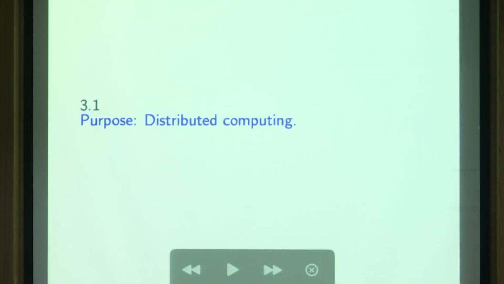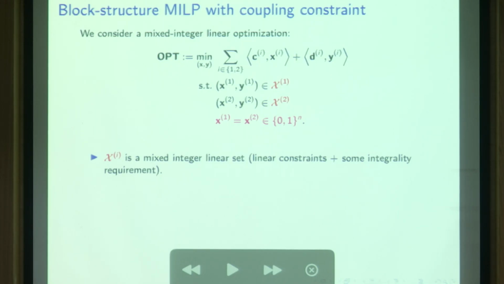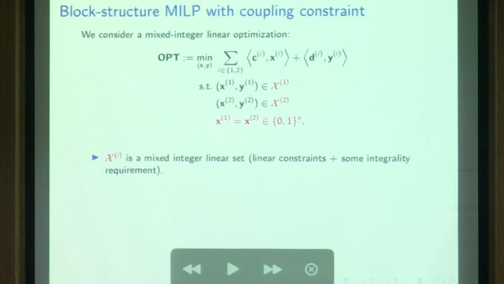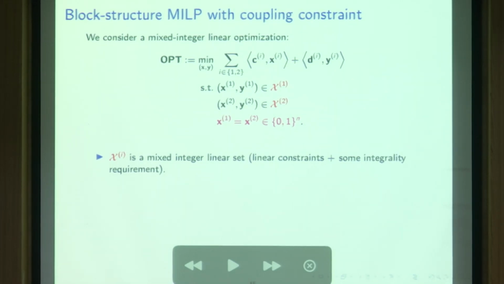And again, I know there's actually a culture here at IIT, and there are lots of people who've thought about parallel computing for IPs. So I wanted to present this. Here's a slightly different notation for this part of the talk. Somehow I switched from the transposes to inner products, but you know what I mean. I've written linear objectives, but a large part of these results will actually go through with general nonlinear objectives, and I will say when and when it doesn't. The way to think about it is that curly X1 and curly X2 are mixed integer sets, completely disjoint with two different objectives, and x1, y1, x2, y2 are completely disjoint sets of variables.